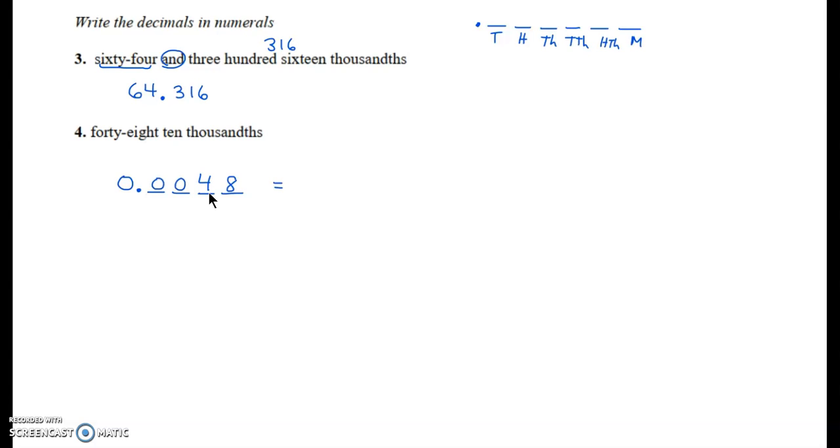And this is the way that I do this, so that I don't make any mistakes. I make those dashes for the place value underneath, fill it in, and then if I want, I can rewrite it without those dashes.